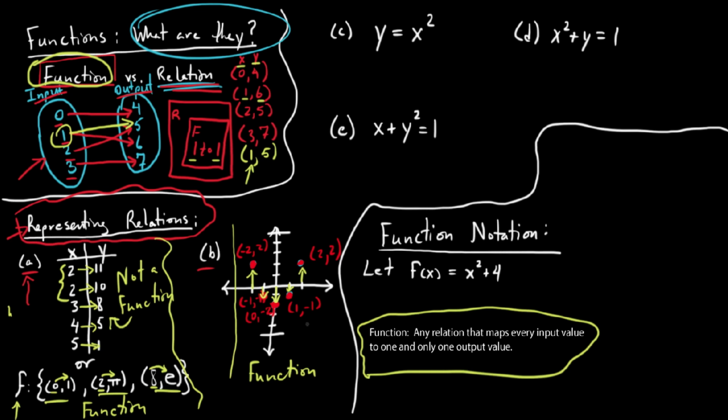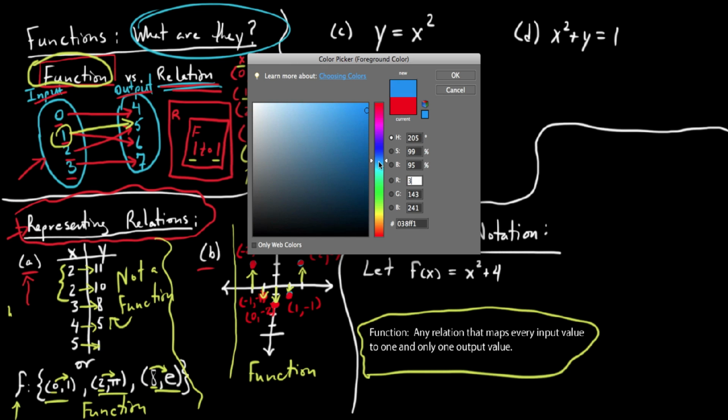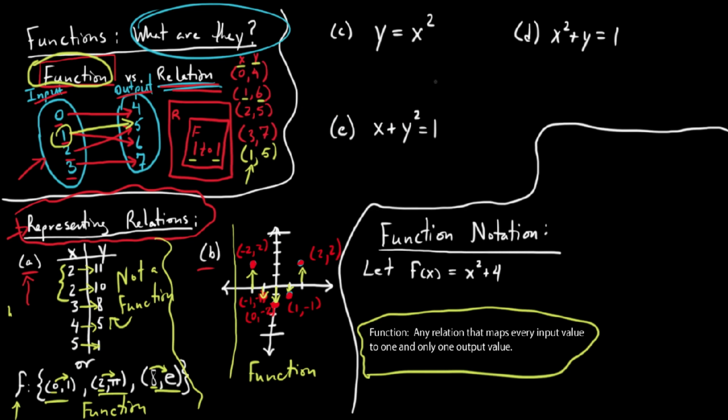Let's say for the sake of argument, I had an x value that would have mapped onto, say, 2 output values. So, to really get this in there, maybe we go with blue here. What if I had this point right here, this x value over here, the x value 2, not only did it go to a height of 2, but it also went up here to a height of 4. And then let's also say that I passed a vertical line through this, which, by the way, that vertical line has to go through that one x value.